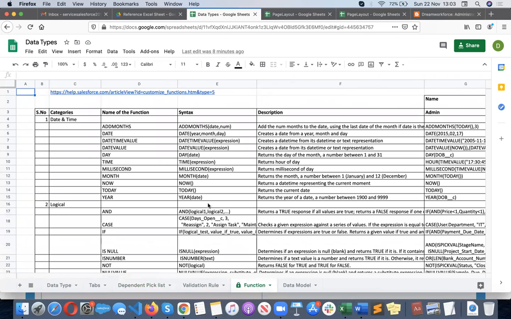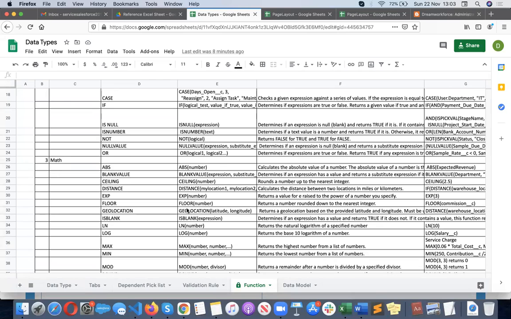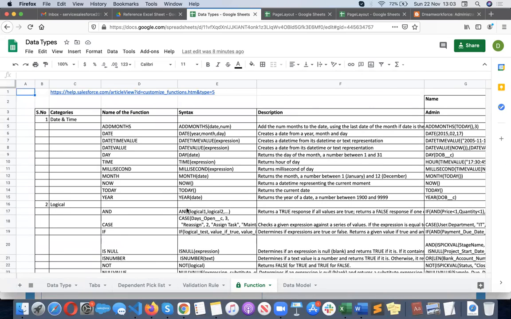Okay, I will give you just a high level overview of the functions. Then we can go through the in-depth details one by one later during the session itself. Again, as I mentioned, if you know the Excel sheet functions, these are the same functions. For date and time functions, we have this much. To add numbers to your date, you can use the add function, add months, to get the date from the text format. You have to pass three parameters.